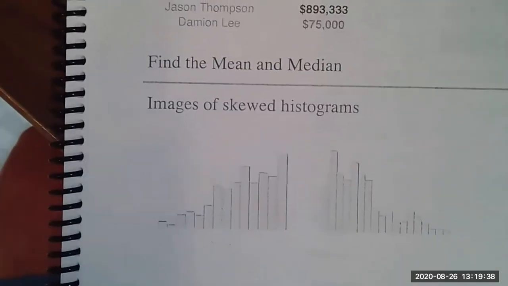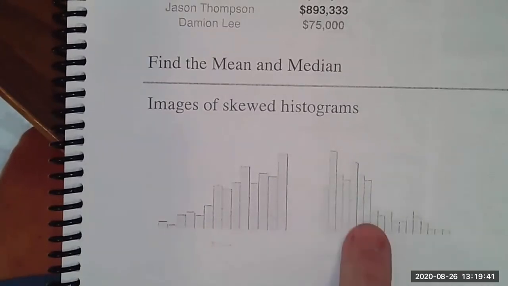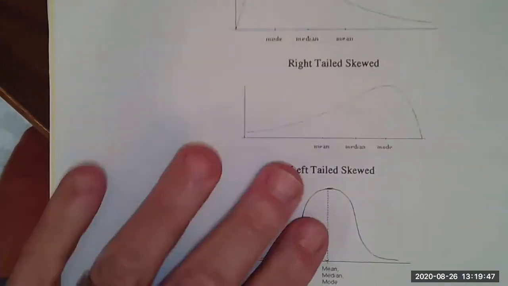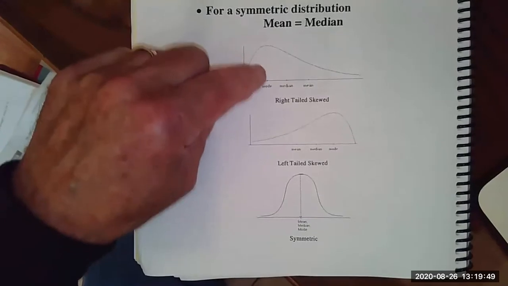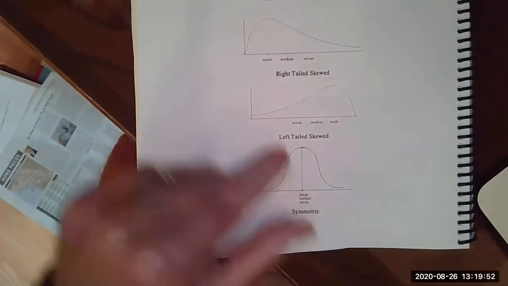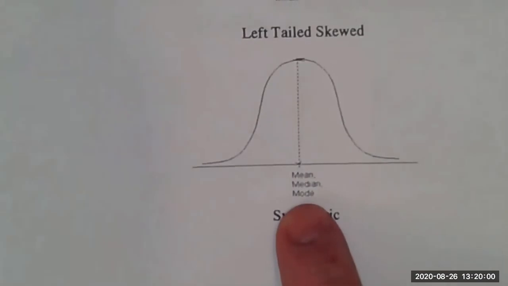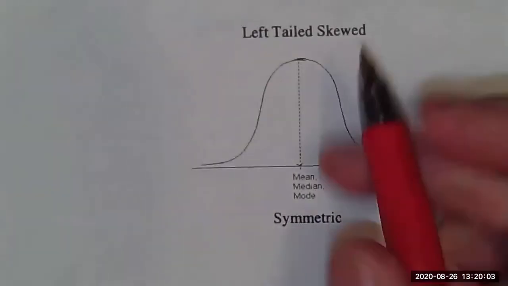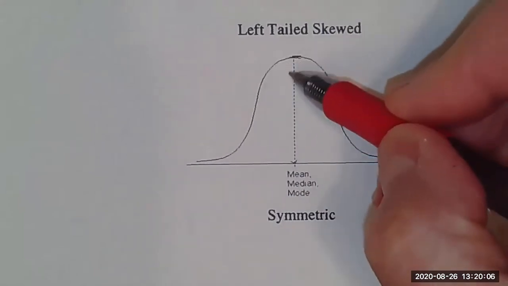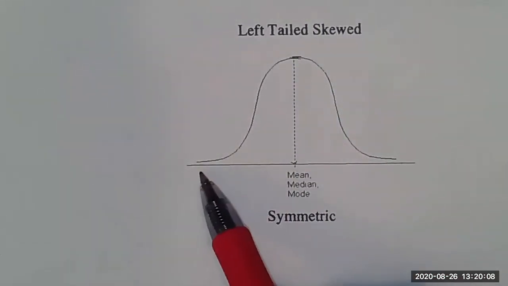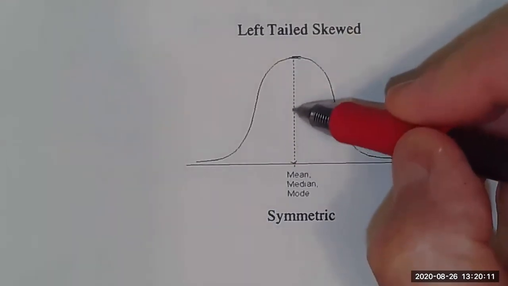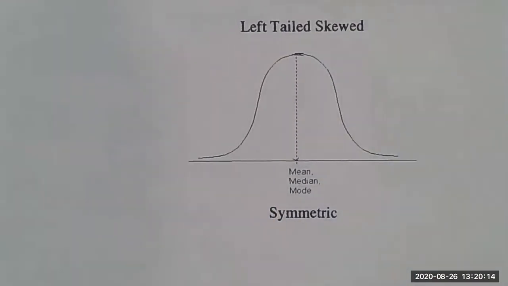Oh, and we've seen these before, right? This is a left tail and a right tail. More pictures about skewness. So this is a right tail, left tail, and that's symmetric. The nice thing about symmetry, the bell-shaped curve, is that the mean, median, and mode are right there smack dab in the middle. Think about this as a frequency. This is the highest, so the most, that's the mode, right here. And if you listed all your data values from smaller to bigger, the median would have to be right there in the middle. And it turns out if you add up all the data values, the mean will be right there in the middle as well.